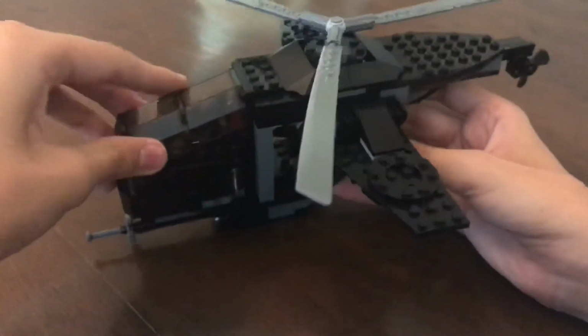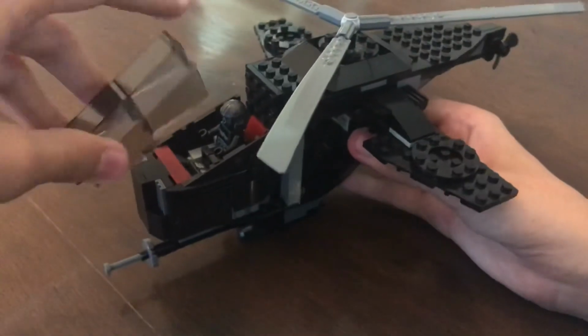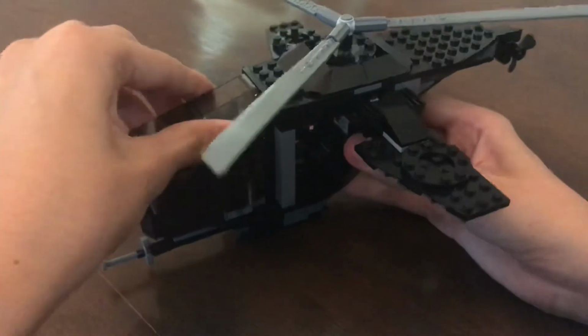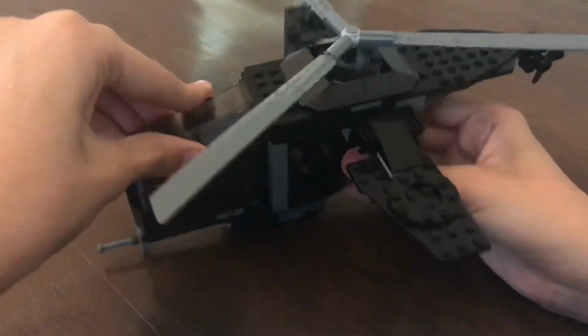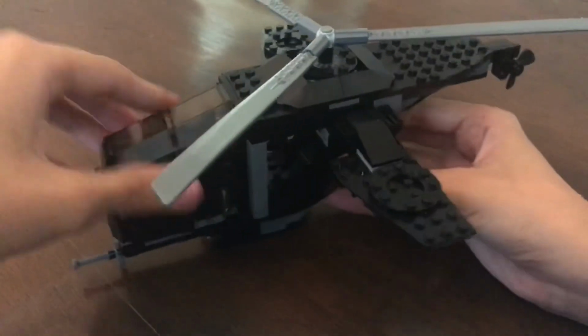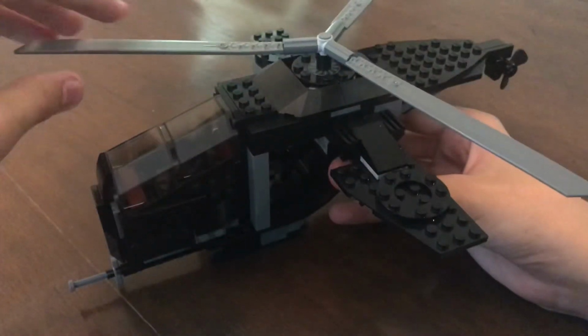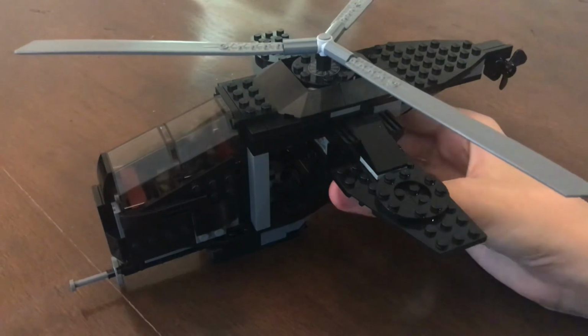So just for scale, there's that minifigure in the cockpit. It's a big helicopter. It's bigger than Lego City ones, for sure. But, I mean, it's not as big as some of the big Technic Creator helicopters, though. But anyways, this is the Hover Chopper. Or, no, the Hunter Chopper. But, yeah, that is it.